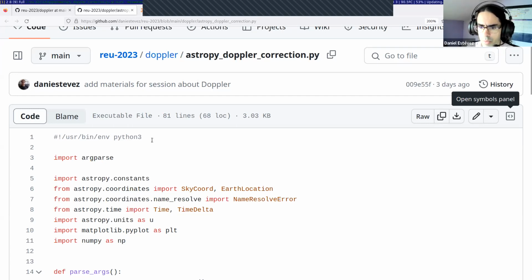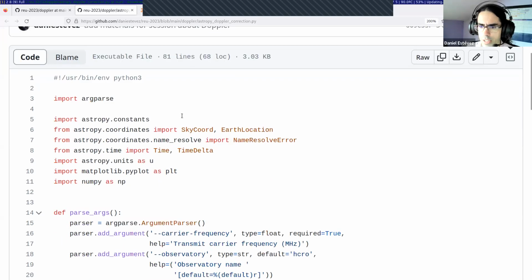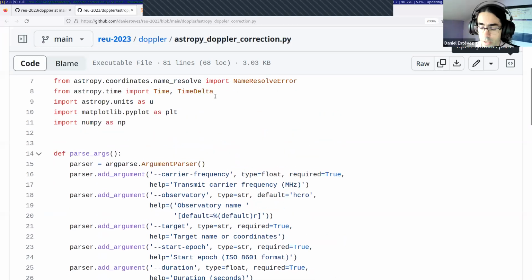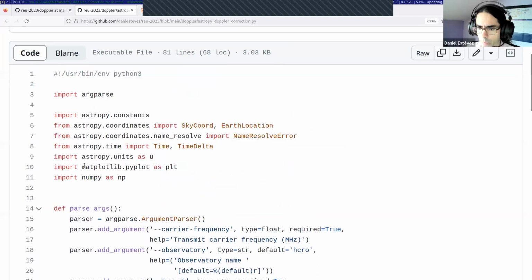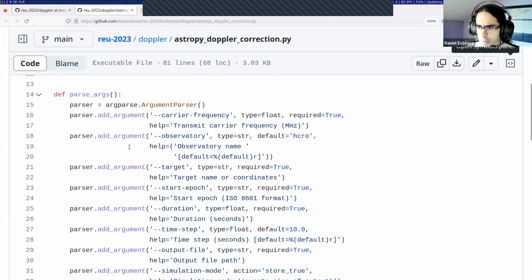If we know the proper motion of the source, and maybe we can look that up with AstroPy also, we can factor that in. But usually it's not so important because the proper motion of the source stays constant for, I don't know, months, years, decades. So it's not going to change throughout the observation. We mostly care about Doppler effects which change in the matter of seconds, hours, or throughout the year as our Earth rotation or the Earth movement around the sun.